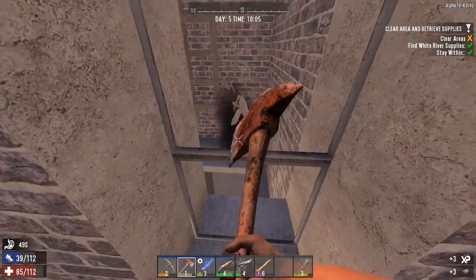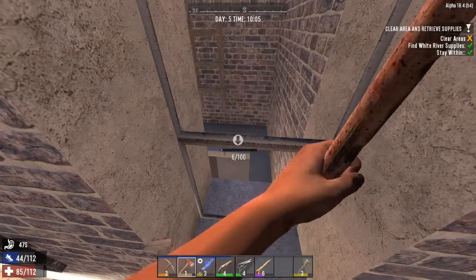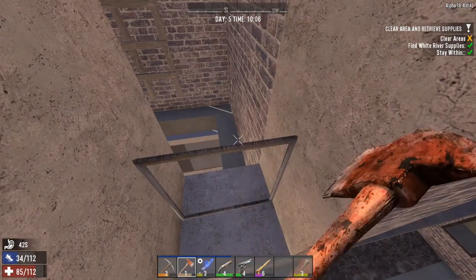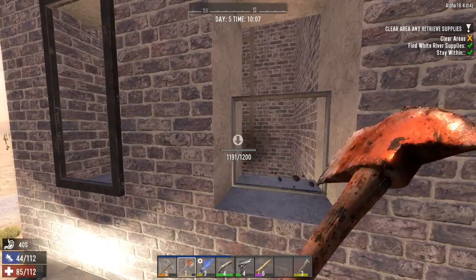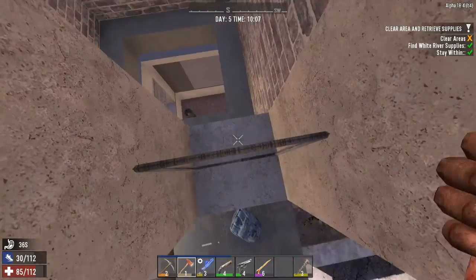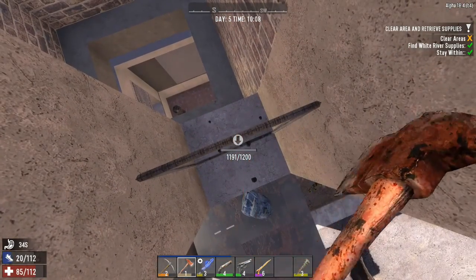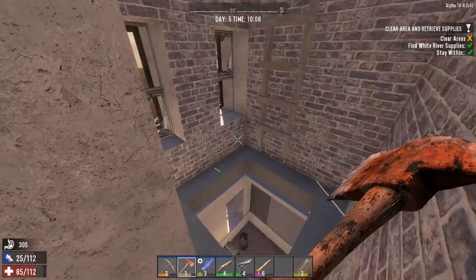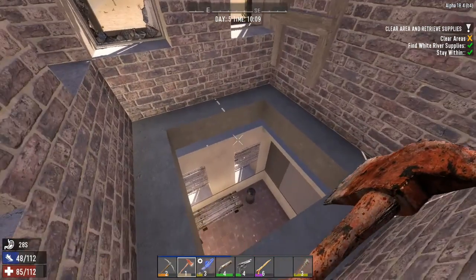Can I jump through here? There we go. A matter of getting it in the right spot. I'm still not hitting it. No, I'm still hitting it. Oh my god, this is terrible. That was really annoying. Okay, so then upstairs.